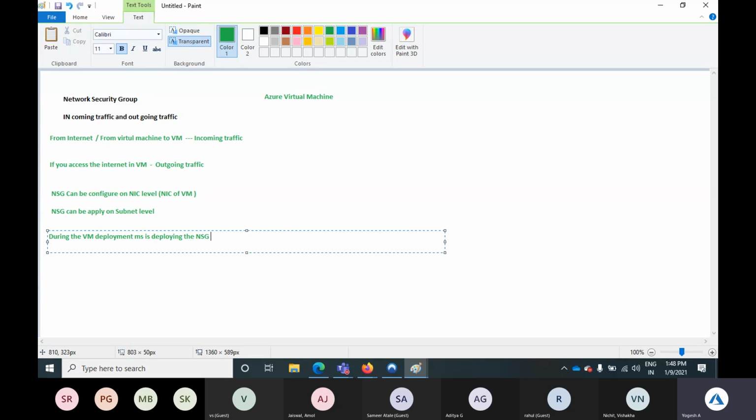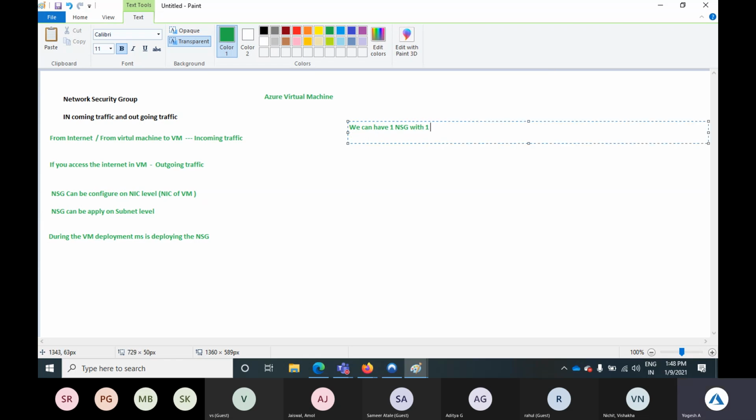So what you need to understand here is there are multiple scenarios. Okay, so we can have one NSG with one VM.